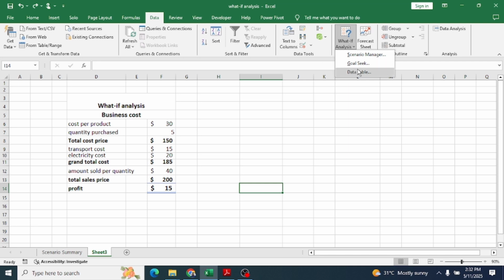So that's why they call it goal seek. It's a goal, it's a target. The target is profit in this case. So if we change it, okay, I want to make $20 as a profit right now. How will it affect the quantity, or the amount we are going to sell each quantity? So that's what we are going to look at right now, goal seek.